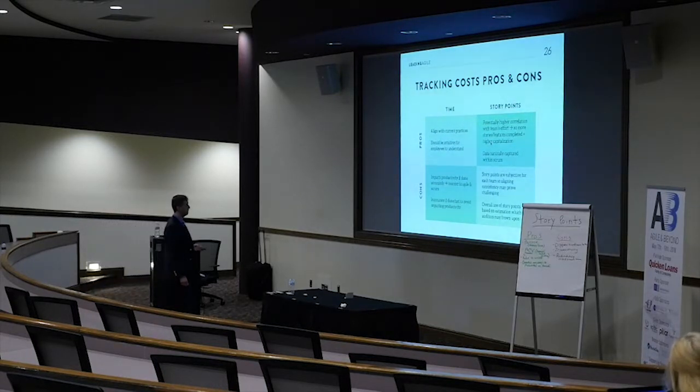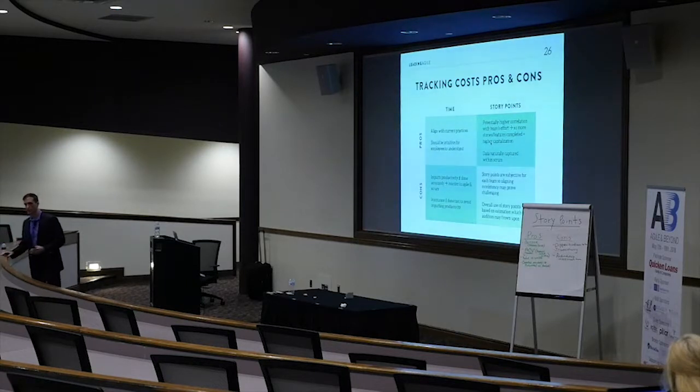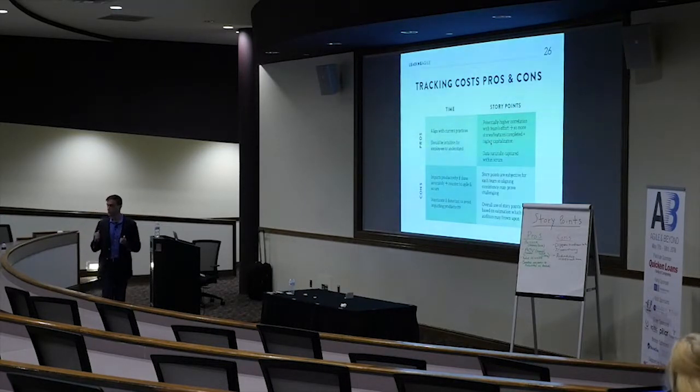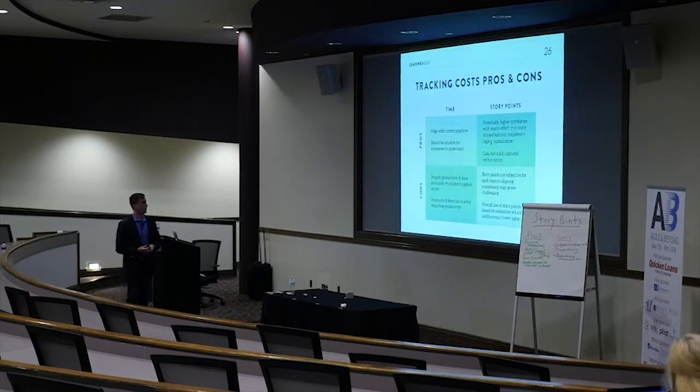Cons are, it's going to impact your productivity, which we talked about. So the more accurate you want to get this down to the minutia, it's going to slow the overall Scrum process, right? So you're going to have to do a trade-off. Either you're going to be super productive, and then you're going to have inaccuracy, or you're going to be super accurate and you're going to have to impact your productivity. So that's the trade-off that people have to weigh. And of course, if you're the finance folks, I'd rather have it, just make sure you're doing it, because I know I can rely on hours and hours. On the story points, as we talked about, there's higher correlation to the team's effort.